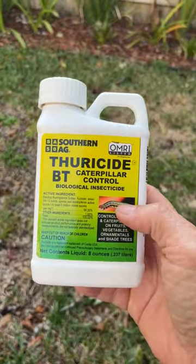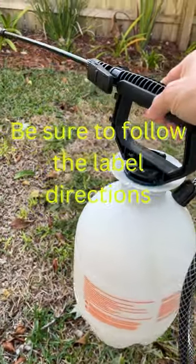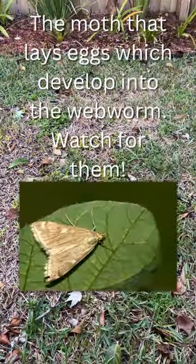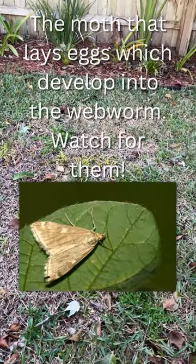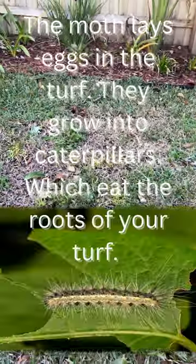I've sprayed this. It's been twice now. So I just add the mix into this spray bottle and spray back and forth. Take care of the whole yard. Doesn't take a whole lot. And it works.